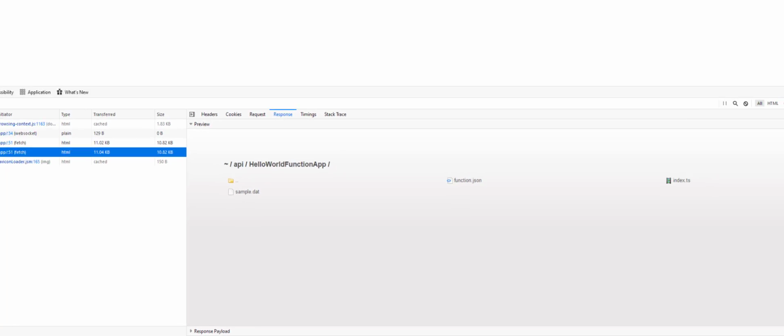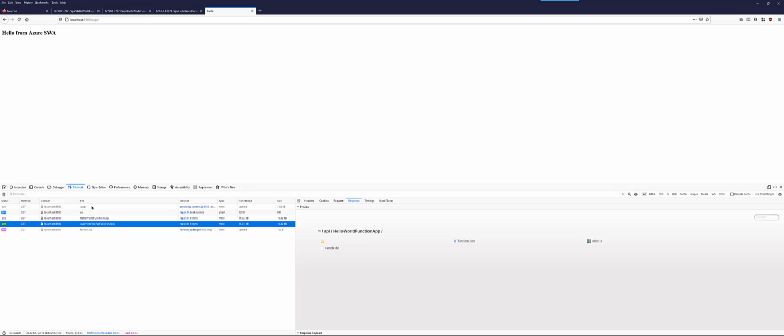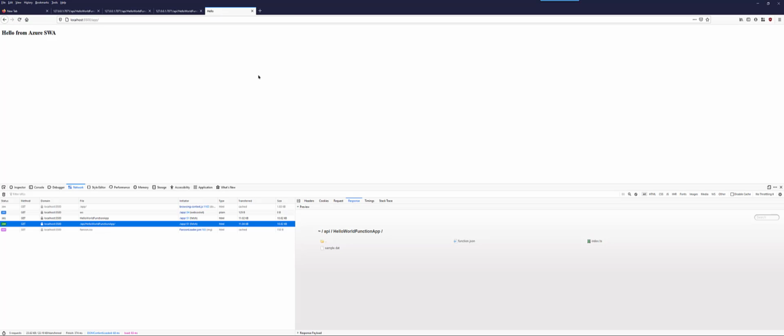We want the response that we saw on this page, which returns a clean JSON. We want the LiveServer extension to not just serve the folder contents, but rather call this particular function app that is on 7071 and return the response to us. So in order to do that, we need to make some changes to the configuration.